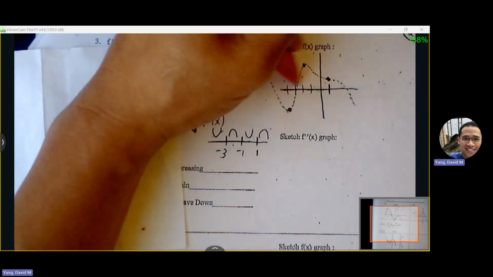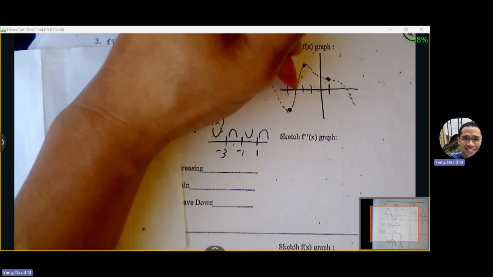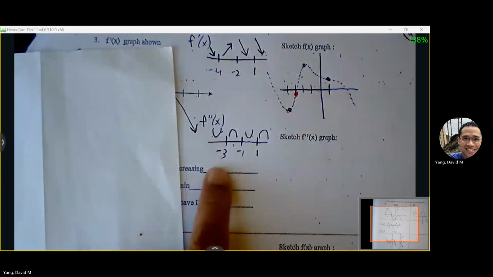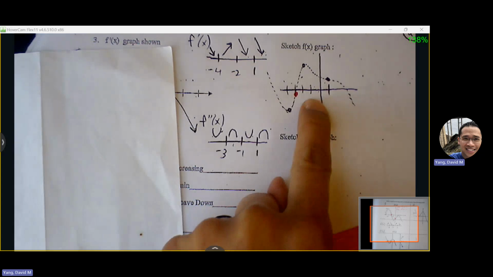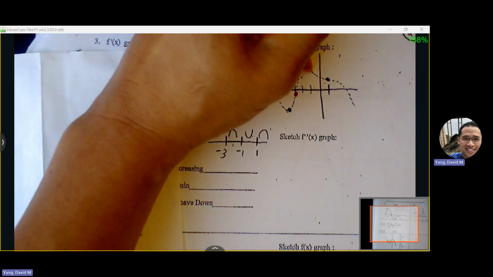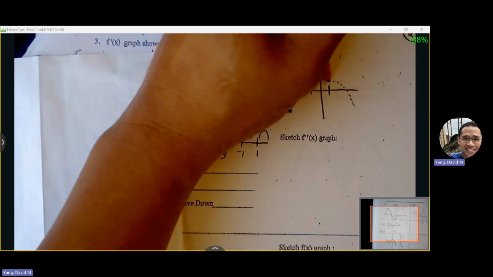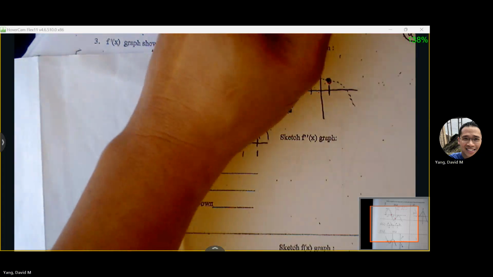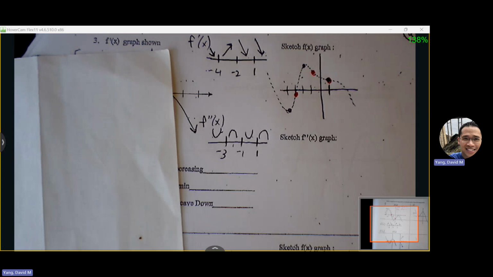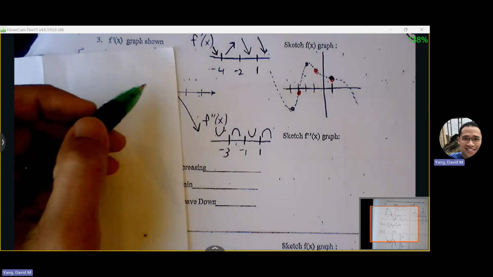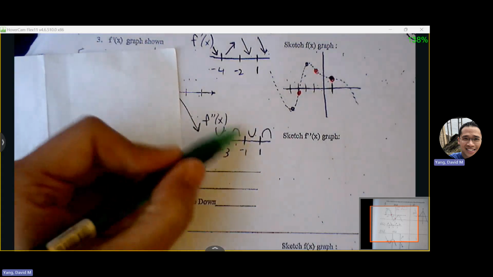So at -3, wherever the graph lands at -3, go ahead and highlight that point. Yours may be higher or lower than mine, but at -1, wherever the graph lands at -1, go ahead and highlight that point. Wherever the graph lands at 1, go ahead and highlight that point. Now, between these points, we want our graph to experience a change in curvature. So now we can match the shape that we expect from these curvatures.